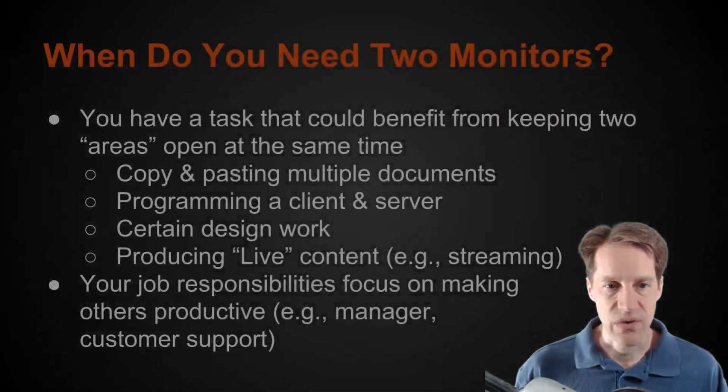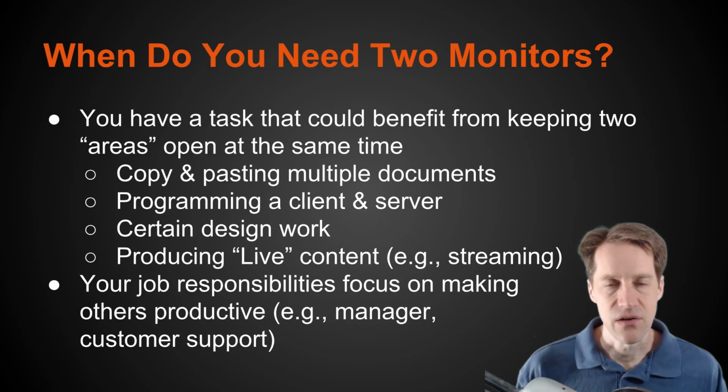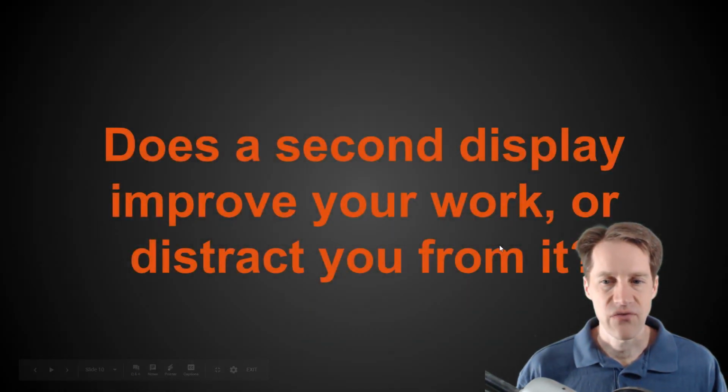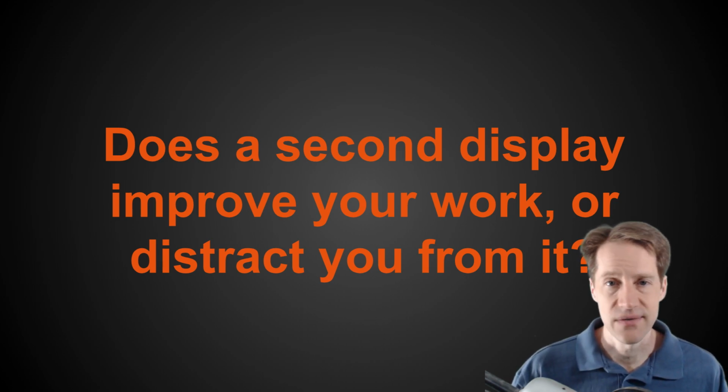So for example, if you're doing one of these types of jobs, and maybe you have another job that fits into one of these categories as well, if this second monitor makes you more productive at that, then there's definitely benefit to it. Like I wouldn't be able to produce live content as well without having this second screen that I'm looking at. However, if it's something that distracts you from your work, so for example, if you're trying to work on a document and you have email on a second display or some sort of social media like Facebook or Twitter and things happen and you're distracted from it, then it may be a net negative for you to have that second monitor. And perhaps what you would want to do to be more productive and focused is to potentially only use that monitor in those cases where you're doing work that requires the benefit of having two monitors, and otherwise just perhaps turn it off. So I've seen some people that like to do that.